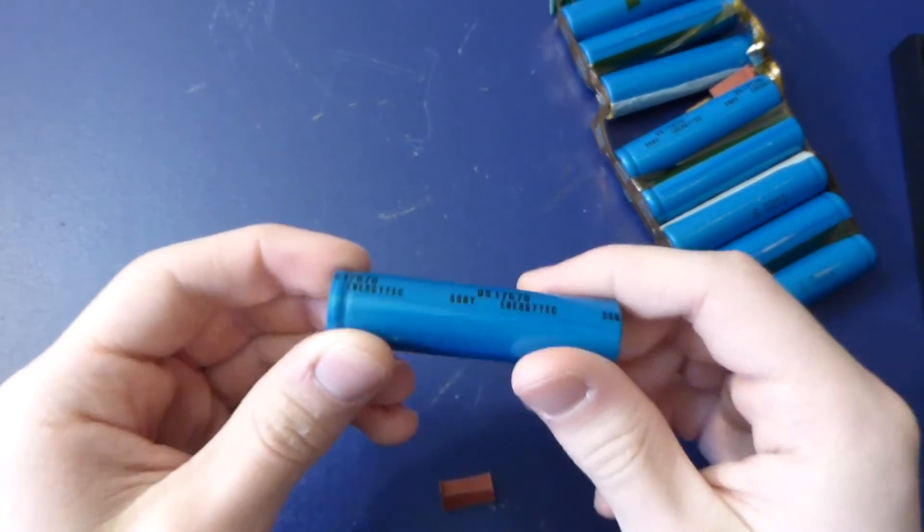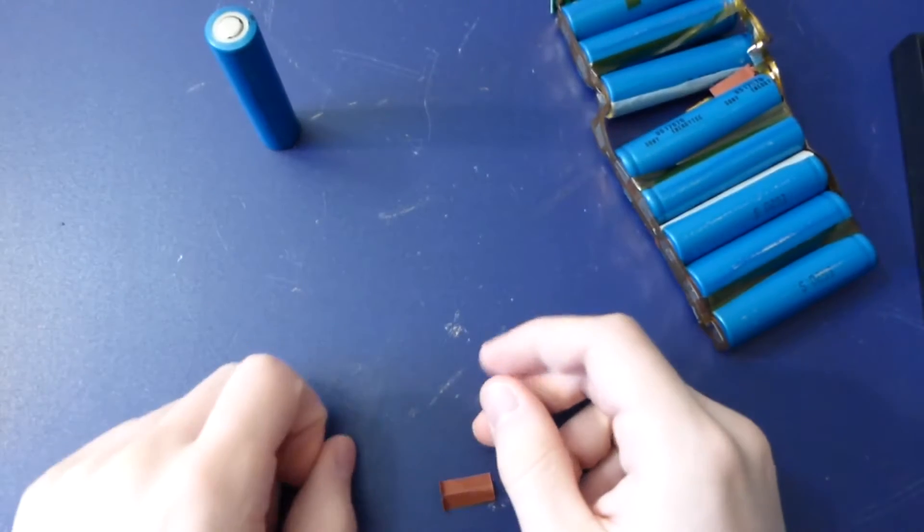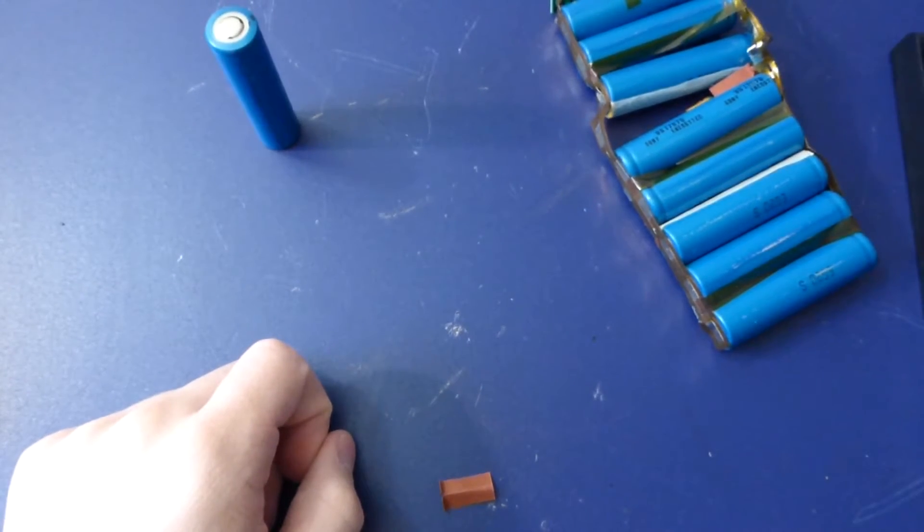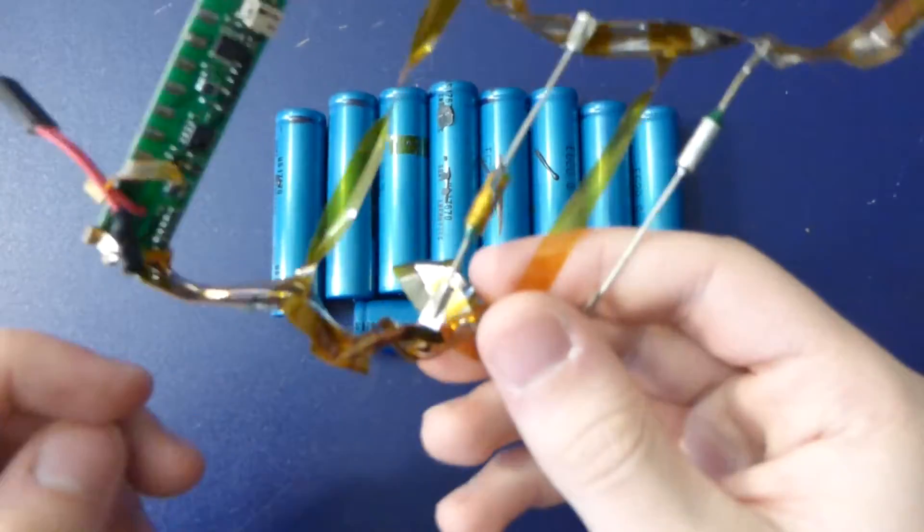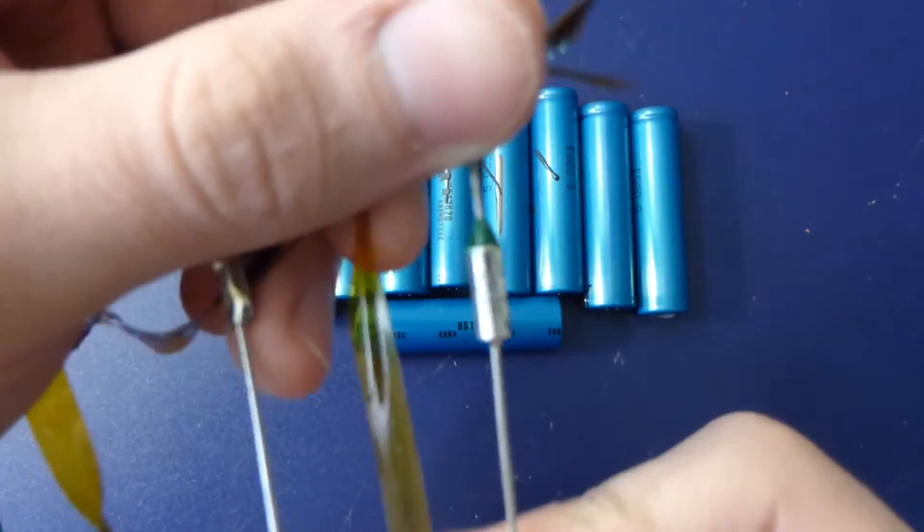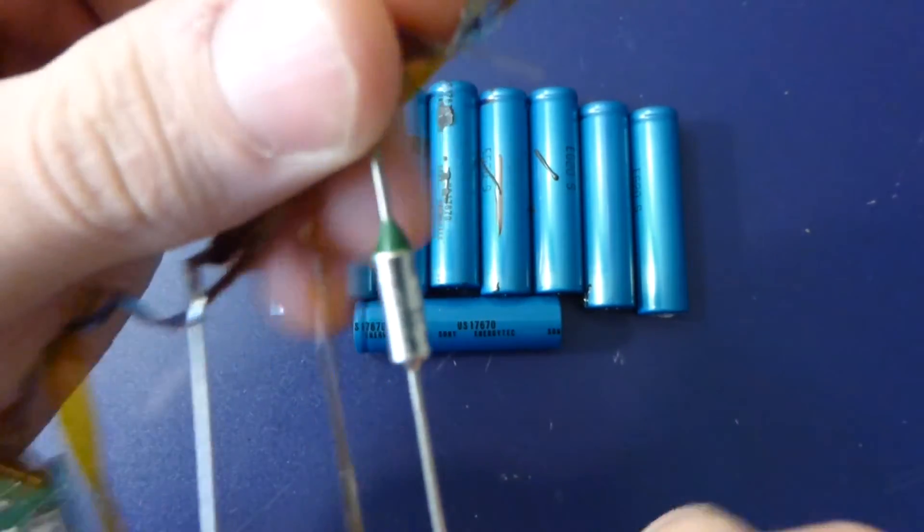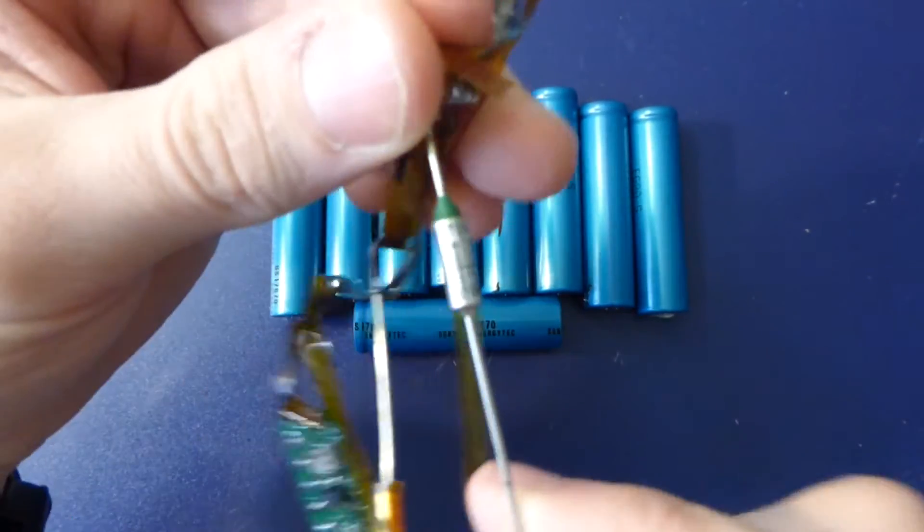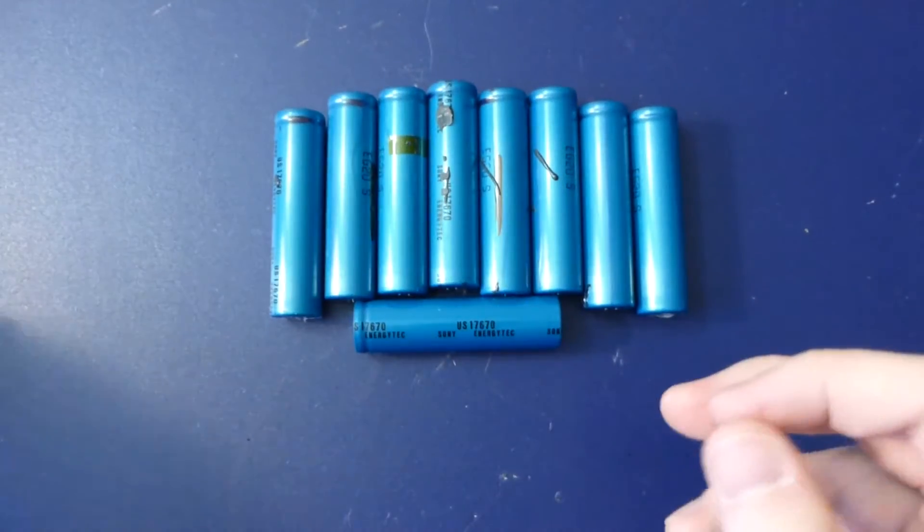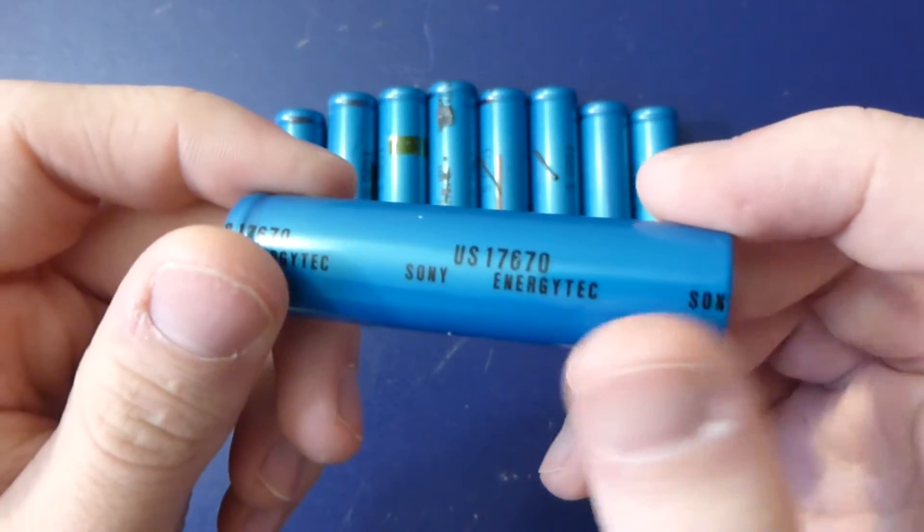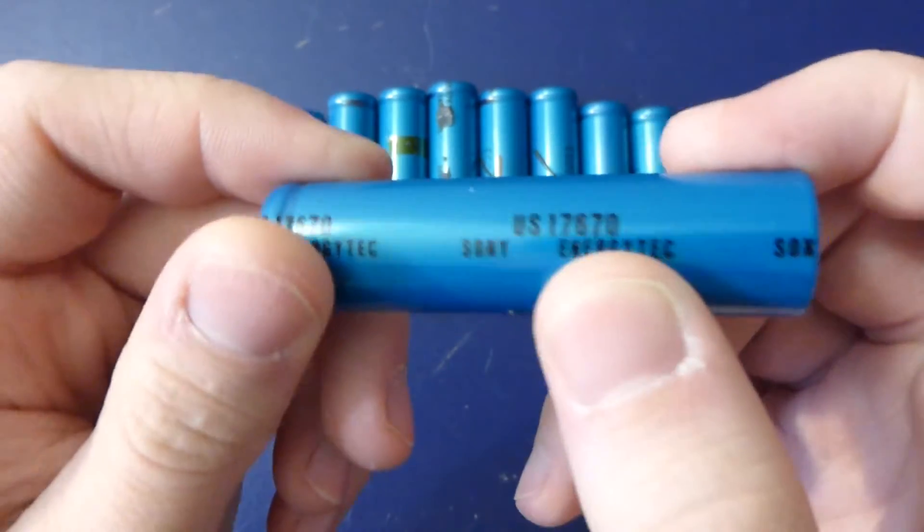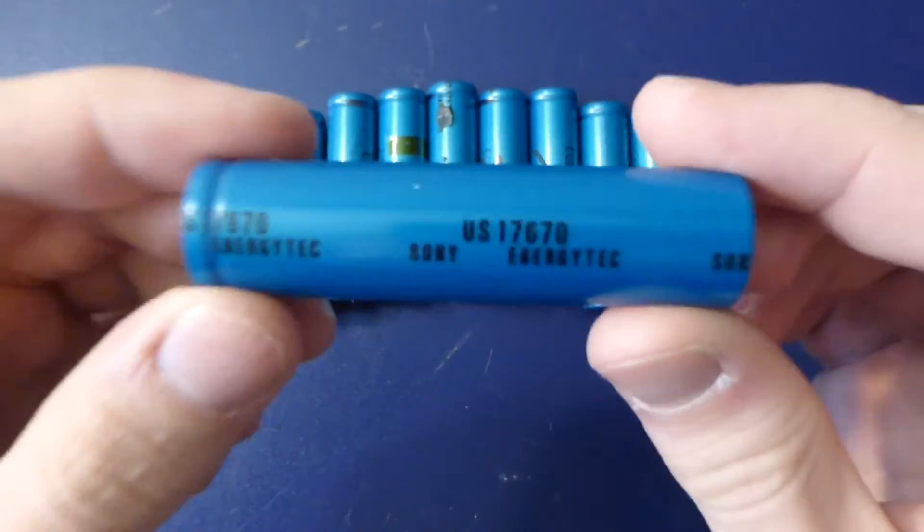I've just finished taking the cells out. I noticed these diodes here - they're made by Microtemp, 250 volt 10 amp, with Kapton everywhere as it should be. I want to correct what I said earlier - these aren't 18650 cells, these are 17670 cells. I should have noticed they're not the same size.